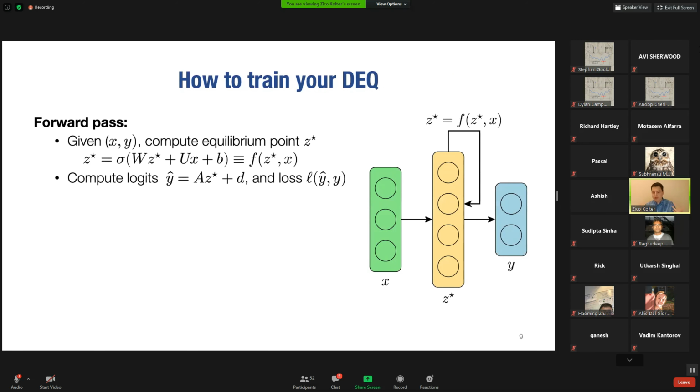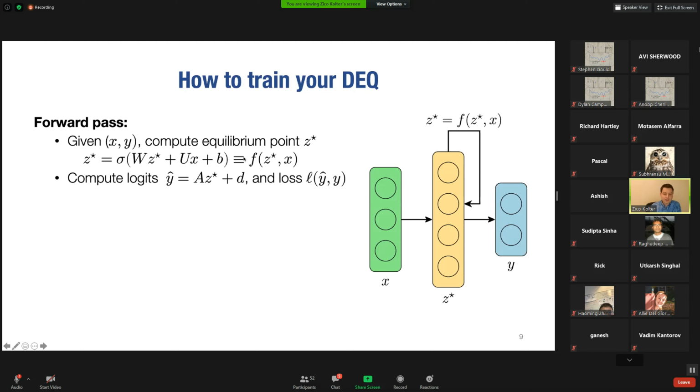Now, of course, the question is, when you have a network like this, how do you train these networks? This is non-trivial, but fortunately, this is the one workshop where I don't have to get into too much detail about how you train them. I think a lot of this has been covered already. What you do is that in the forward pass, you just compute the equilibrium point. Essentially, you use any method, like Broyden's method, to solve for this equilibrium point z star. I should have mentioned Broyden's is a generic nonlinear root finding technique that is very similar to methods like L-BFGS for optimization.